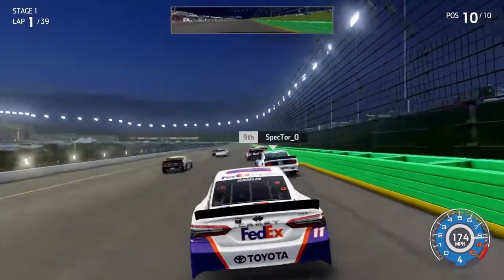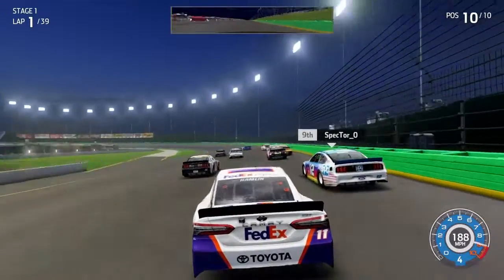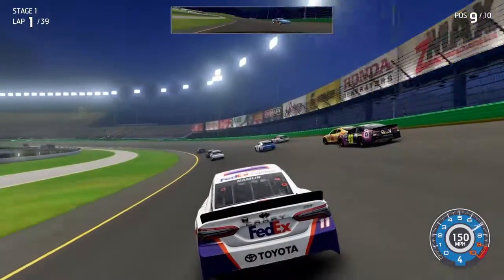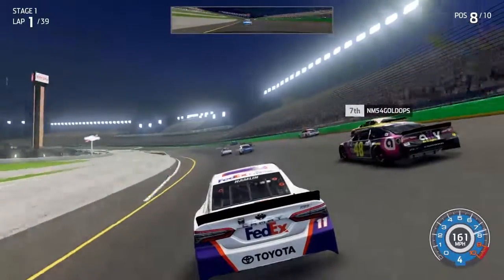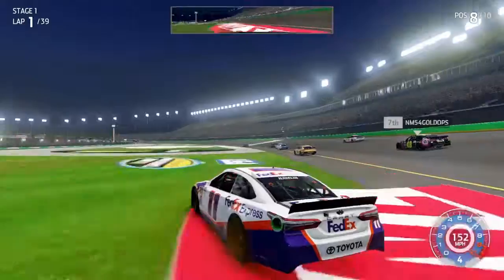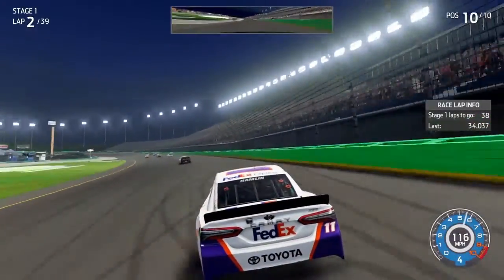But as you can see here, I'm just trying to ride in at the back, trying to make my way around the 12 car here, but I'm not really making a whole lot of ground at the very beginning. And getting into tight racing there, I just wasn't really paying attention and kind of moved him out of the track. So basically, I am just not racing very well at the beginning of this thing. It's obviously showing.